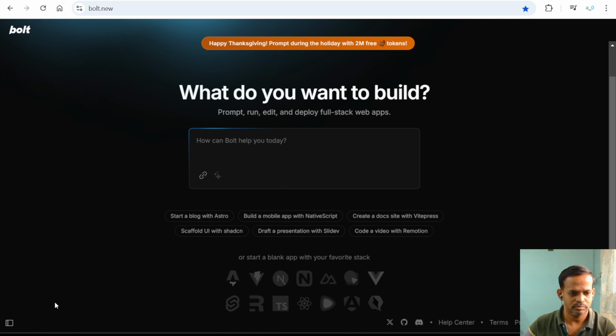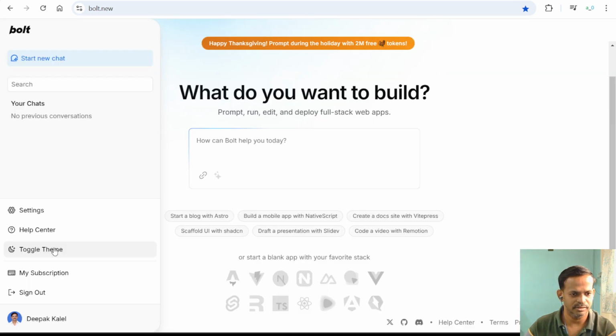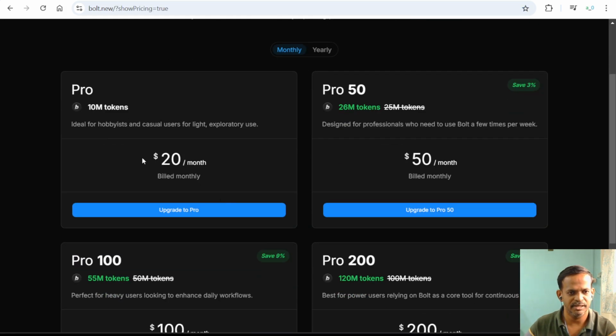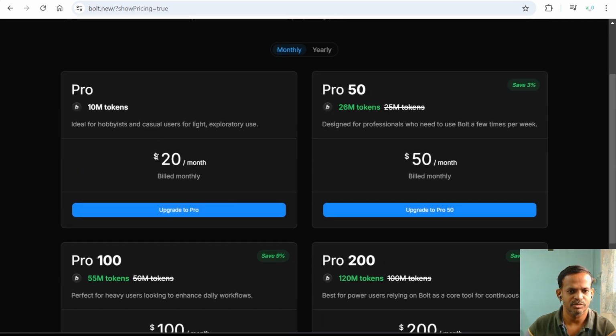You can see here previous chats, settings, toggle theme, I think it's just light and dark. For subscription, there is Pro at $20 per month, then $50, then other categories for different workflows.